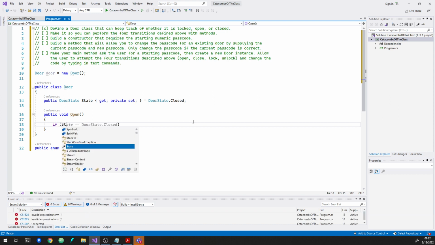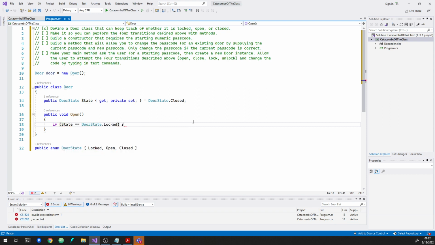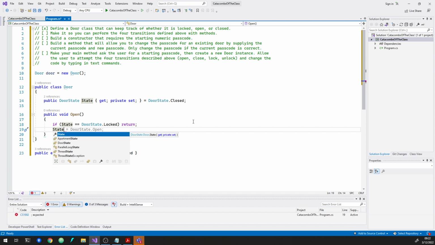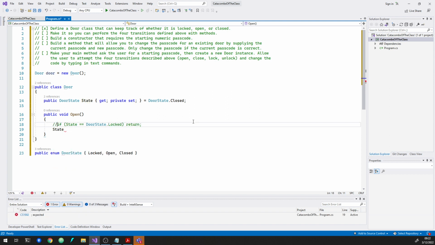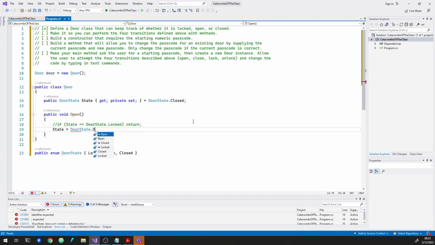So if state equals door state dot locked, return. So I'm going to say state. I kind of have done this backwards. Let me start over. So we're going to say state equals door state dot open.